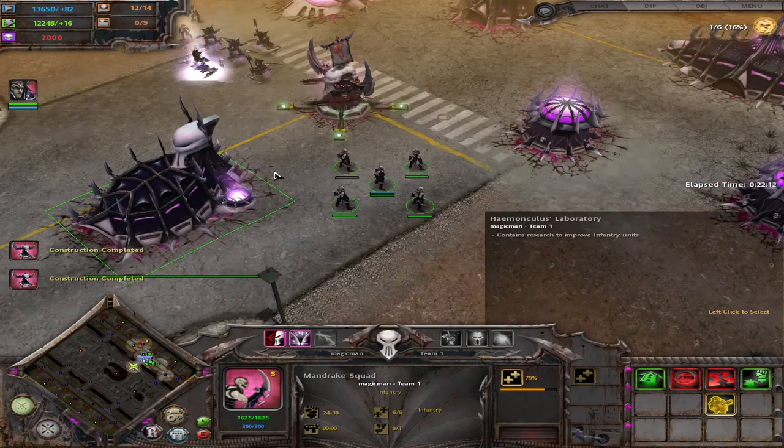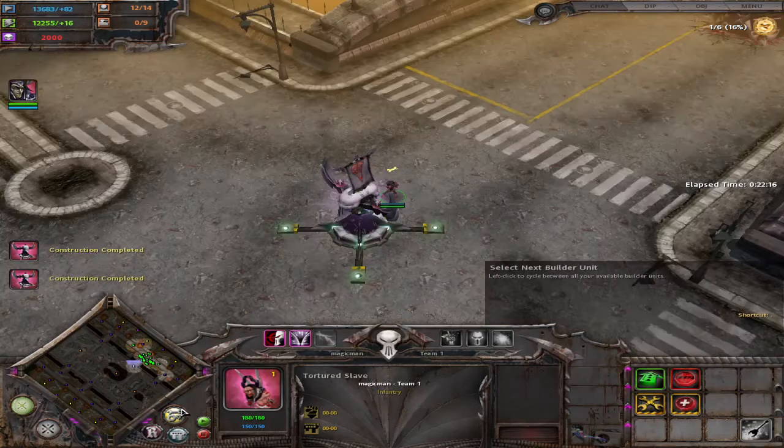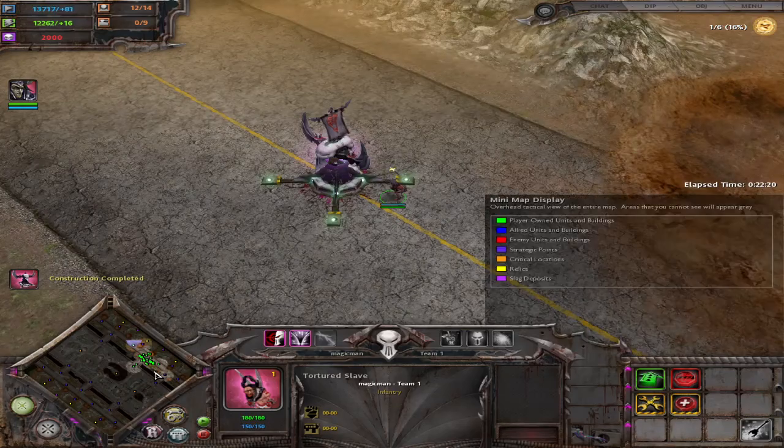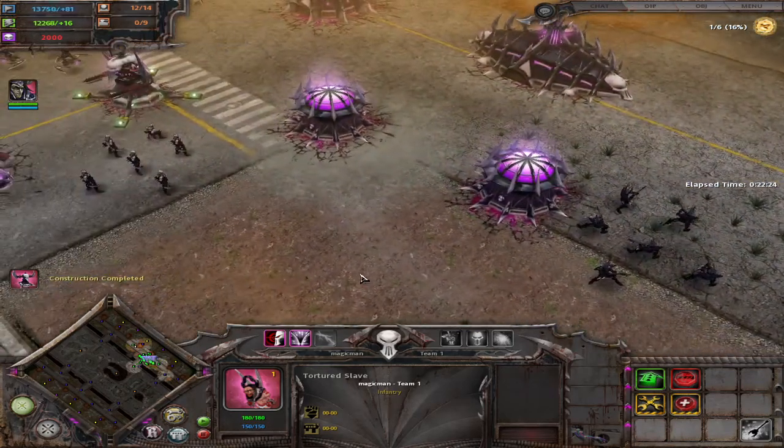Now, while I'm waiting for this building to teleport, I will talk about the slave chamber and the slaves for a bit more. And this is all level 1. You can do all this at the beginning of the game.